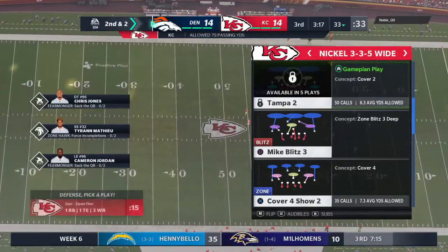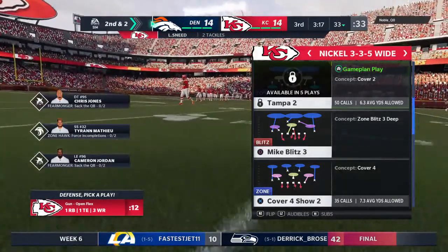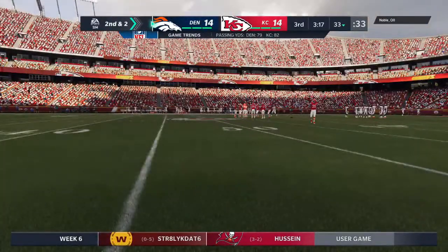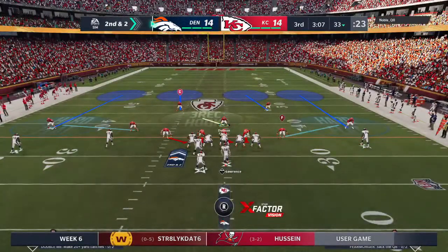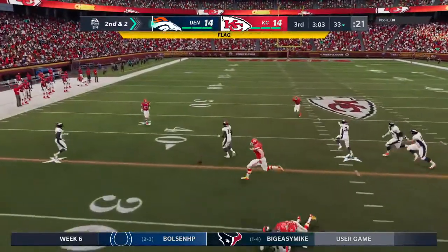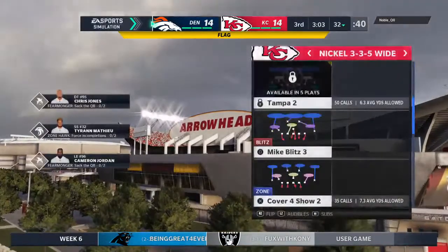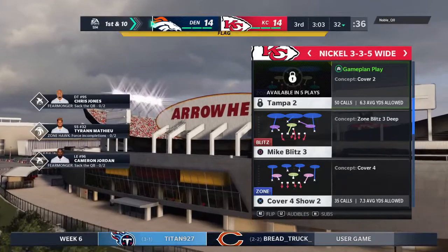Well, it's time for them to be good teammates right here. And what I mean by that is possess the ball for a little while. Get at least 2 first downs. Give their defense a chance to settle down a little bit after they give up a touchdown. Here's a 2nd and 2 now from the 33. On 2nd down, here's a keeper by the QB. And that'll be incomplete. We do have a penalty flag down, however. Let's see what that's about.